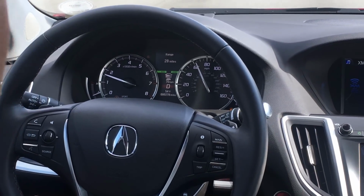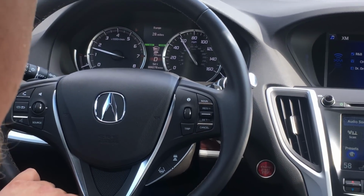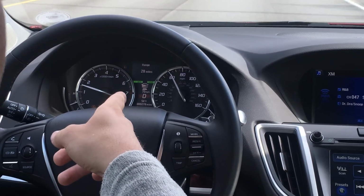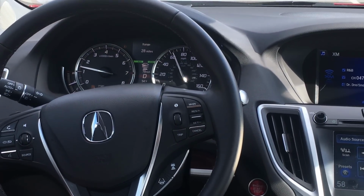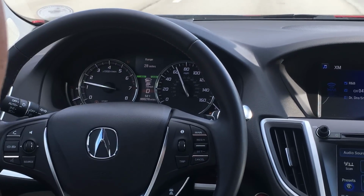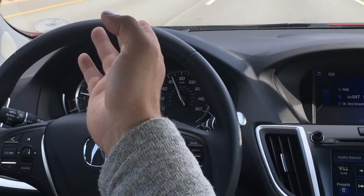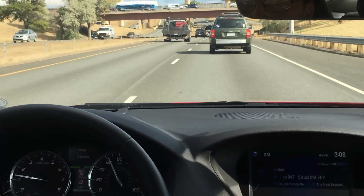This is me with my foot off of the gas. The car is slowing down to match the speed in front of me and is now accelerating again. You can actually notice it there in the speedometer, how I set it at 70, but we're only doing 63, 64 miles an hour right now. The car is following the vehicle in front of me and won't let me get in between this distance. We also see a Jeep now has moved in front of me. This car is gonna slow down just a little bit to make that gap again.